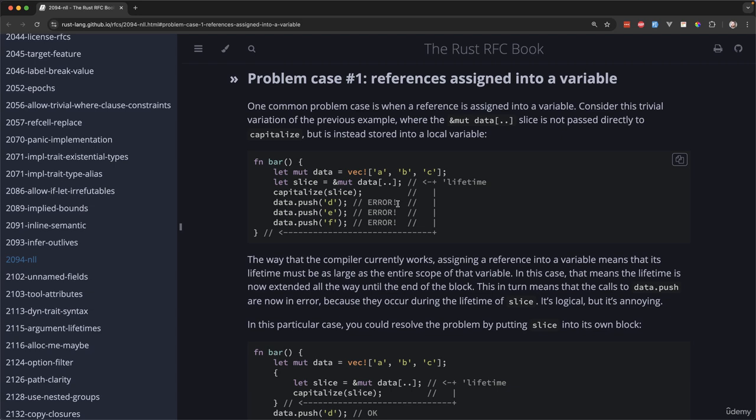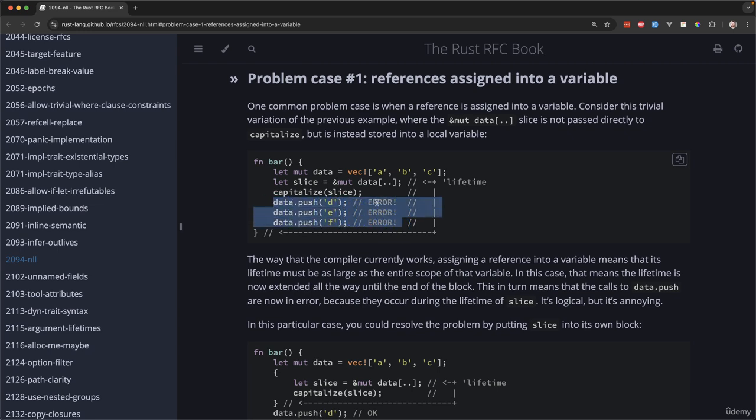So the reason this code would not compile is because the slice reference did not have non-lexical scope. The mutable reference of slice, its lifetime lasted until the end of the function, in this case the bar function. That means the push method trying to take a second mutable reference to the data vector was illegitimate, and thus the code would not compile.